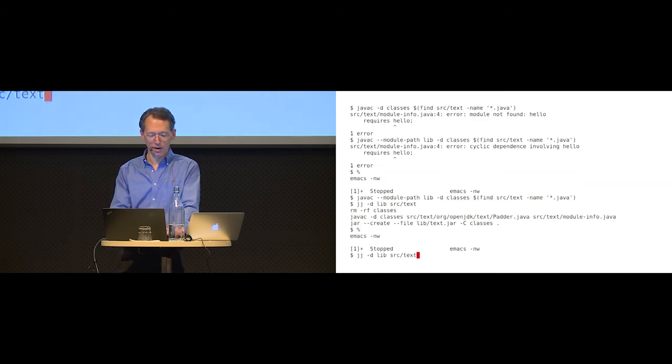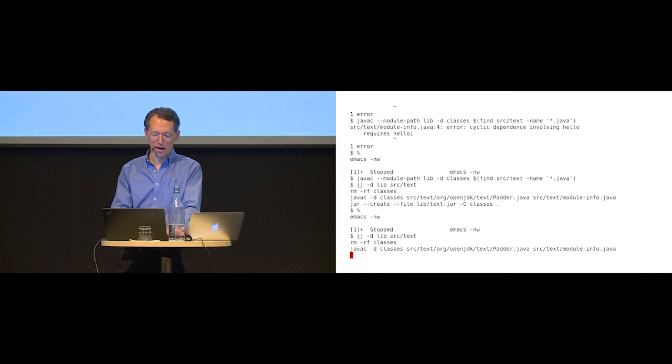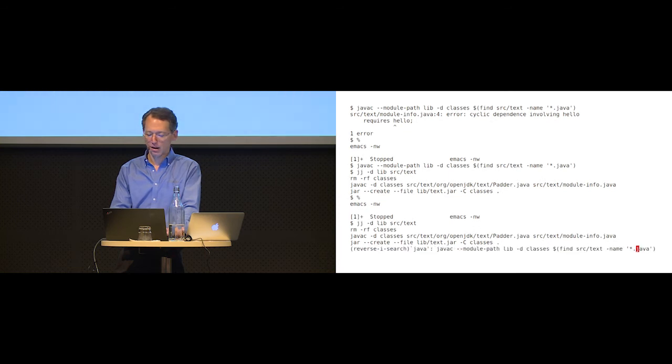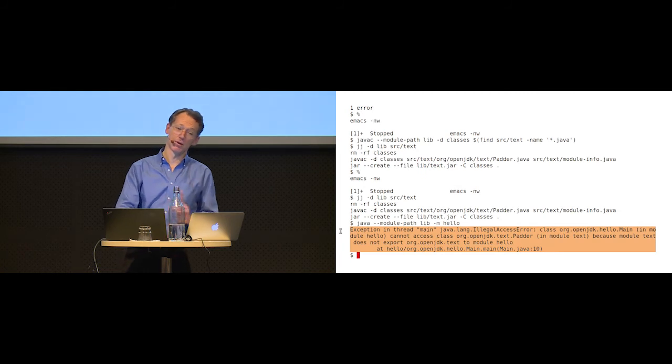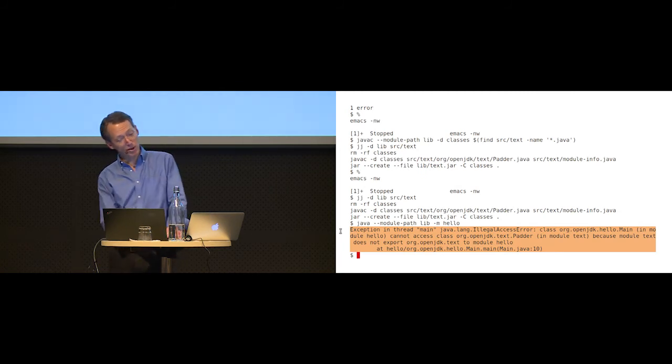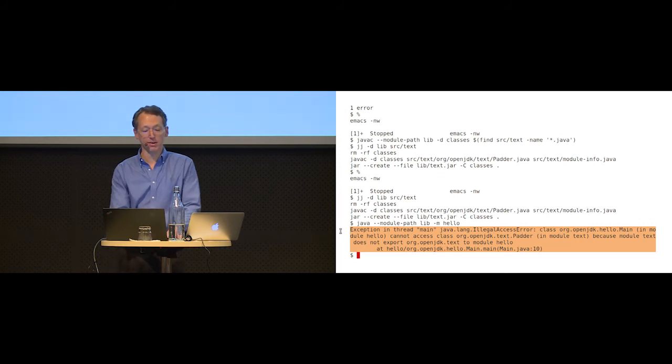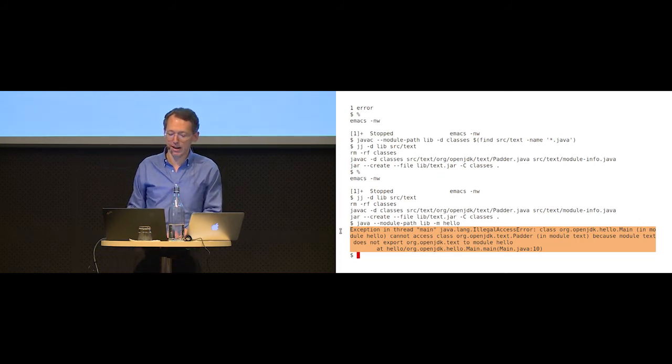If I recreate the text module and now run the hello app, illegal access error. Class org.openjdk.hello.Main in module hello cannot access class org.openjdk.text.Pattern in module text because module text does not export org.openjdk.text to module hello.